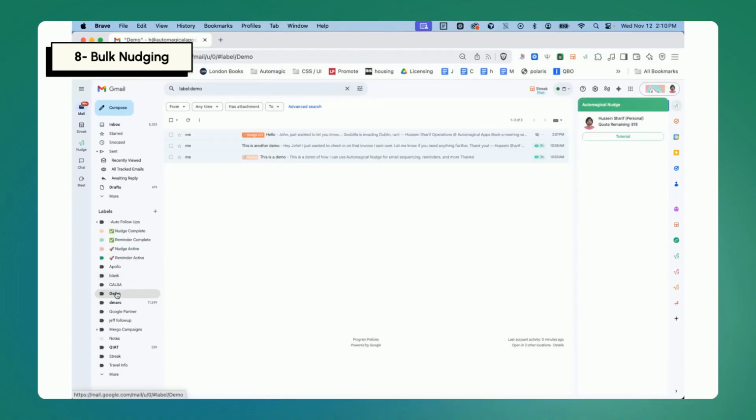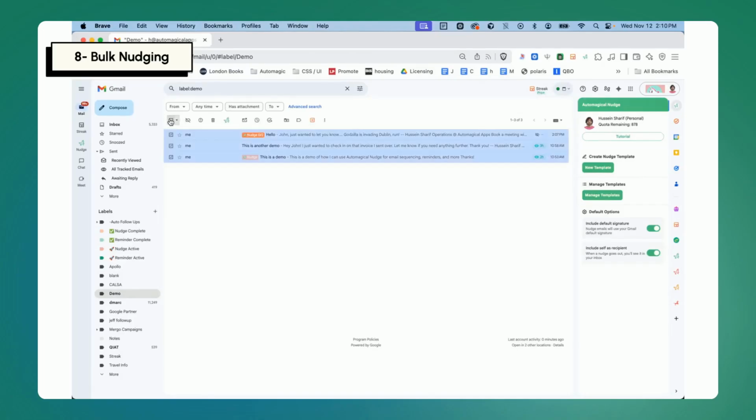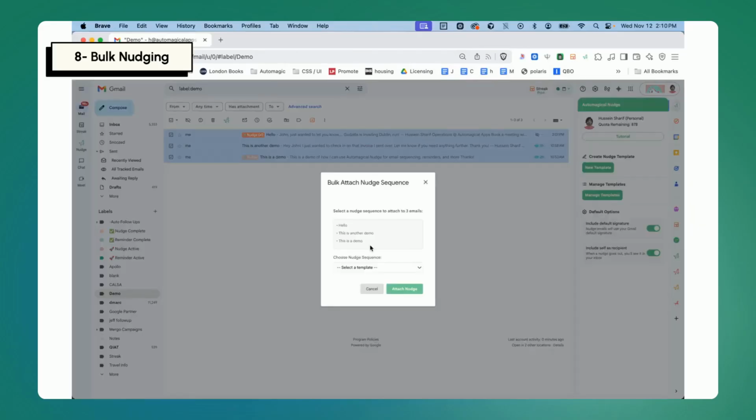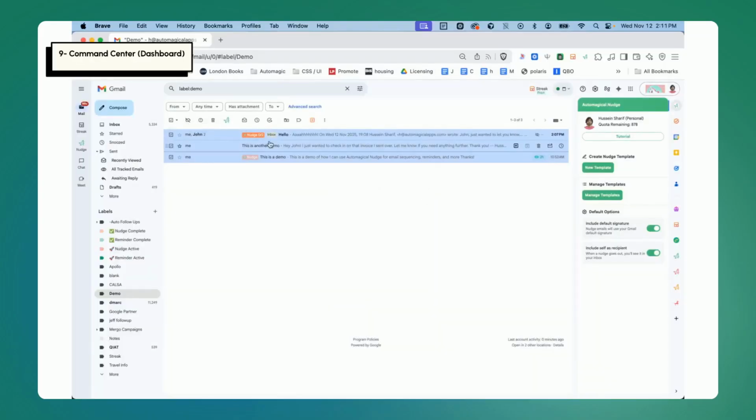So if I go back to my Gmail inbox and I wanted to nudge all 3 of these emails, I can simply select all of them. You're going to see a green unicorn here appear in the top bar above the emails. And if I click that, I can choose a template to attach to all of these emails, so I don't have to go one by one and attach them. Please do note that you cannot customize the template in this manner when you're doing bulk. You can simply attach the nudges, and these nudges will go out to all these recipients, but given the generic template that you've written.